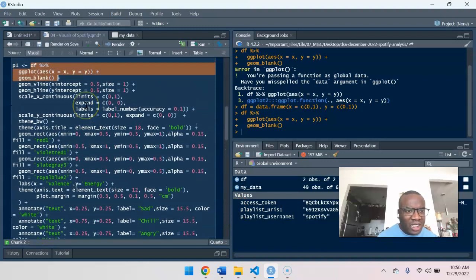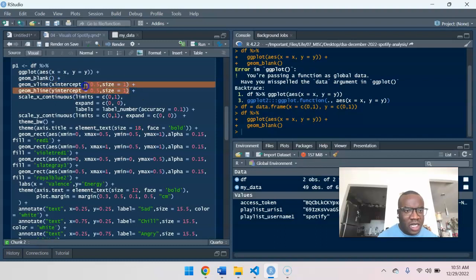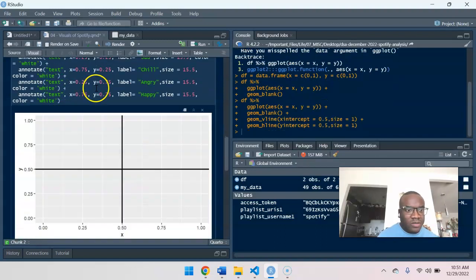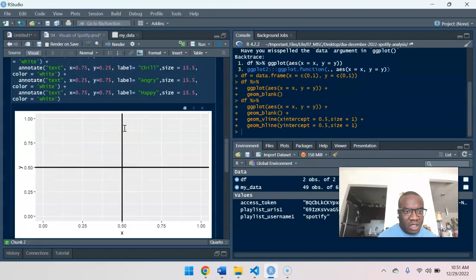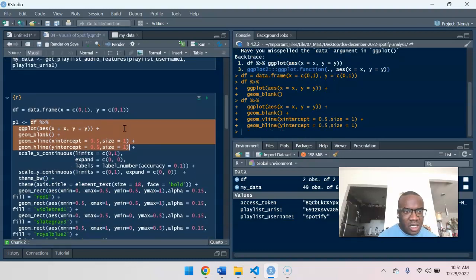The next couple of lines create a vertical and horizontal line at 0.5 on both the x and y axes. So that's just these two lines, vertical, horizontal. Okay, so we look at that. Boom, that works out. Great, fantastic.